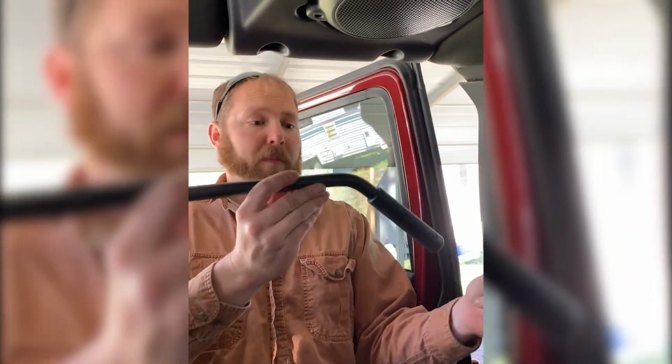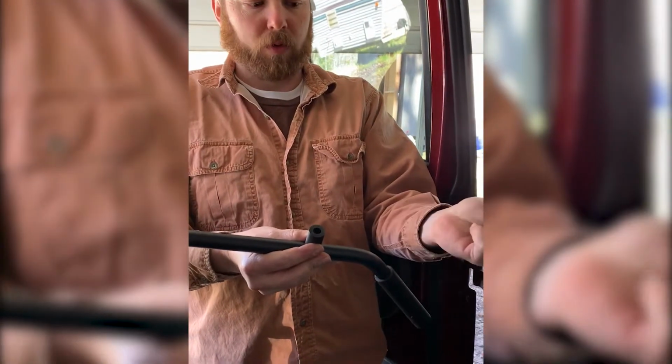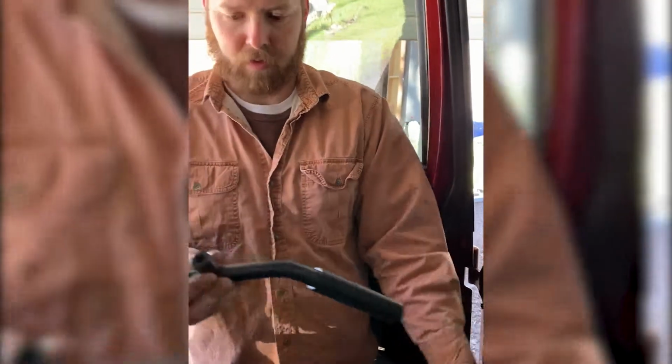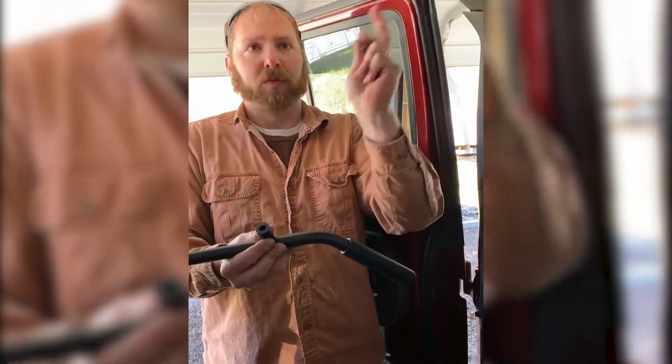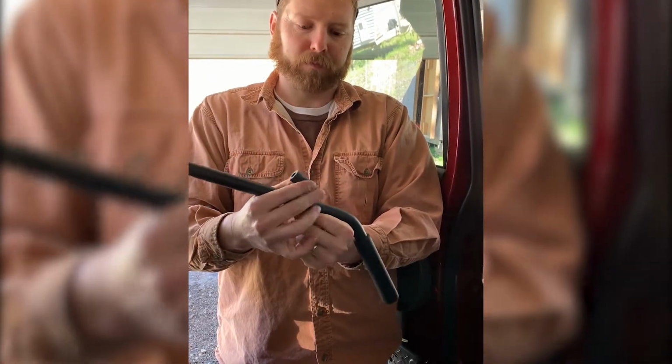All right, installing the back grab handles. Kit will come with 4 Allen head bolts, 4 spacers that are all the same length. Remove your 2 soundbar screws using a 10 millimeter socket.